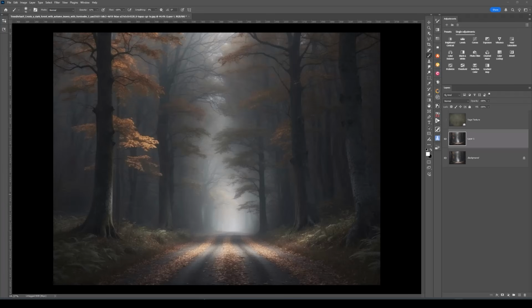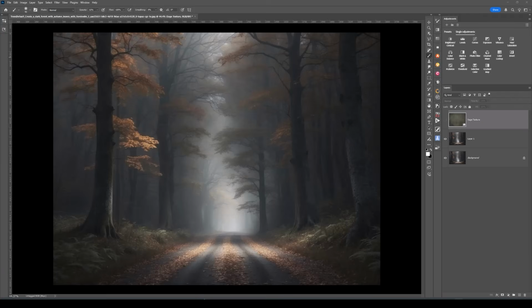What I want to do with this image is put a little bit more texture, a little bit more detail or colour into the foreground foliage. And I'm going to use a texture, inverted mask, and then brush that texture through to come into that foreground. Let me show you how.